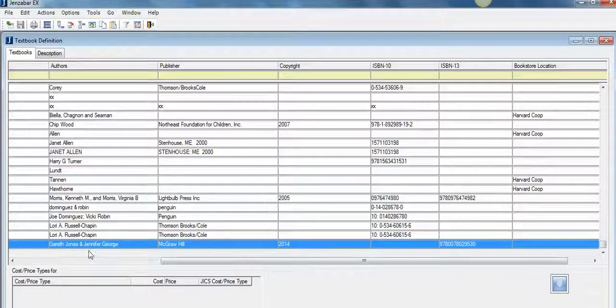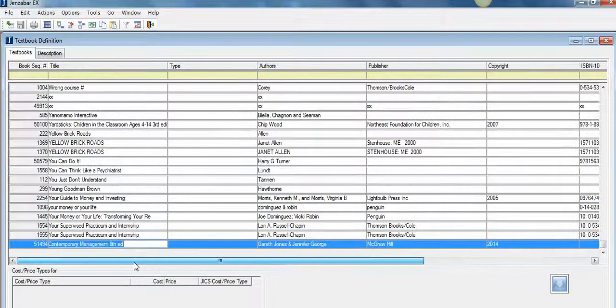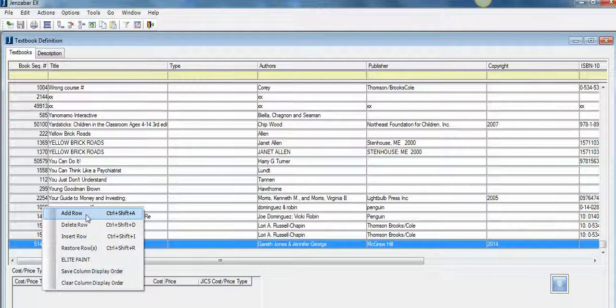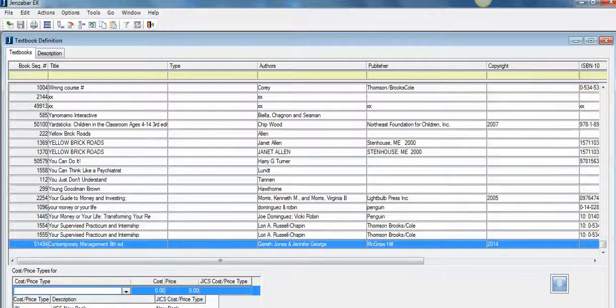So once that's saved, if I come all the way back over the other side, I notice that I've assigned it a sequence number. Sequence number, then we can add some additional information. So part of that additional information is, for instance, a new book. And a new book price is $217.